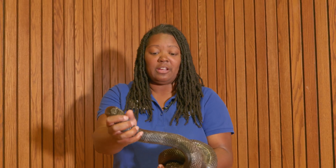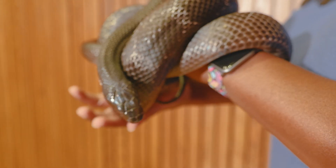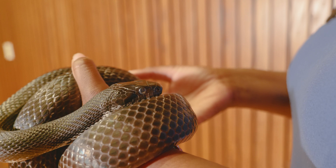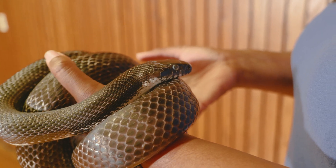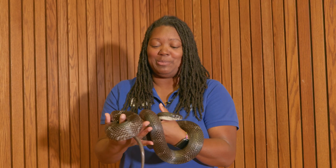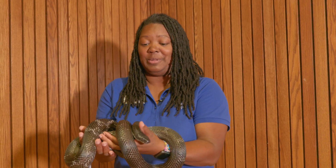In general, these snakes have a pretty bad reputation of being scary. When people see them they just want to get rid of them and automatically think they are venomous — but they are not venomous, they are constrictors. They just help with the population of rodents, and they're not nearly as spooky as people tend to think. They are here to help us and to do good for our ecosystem and our environment.